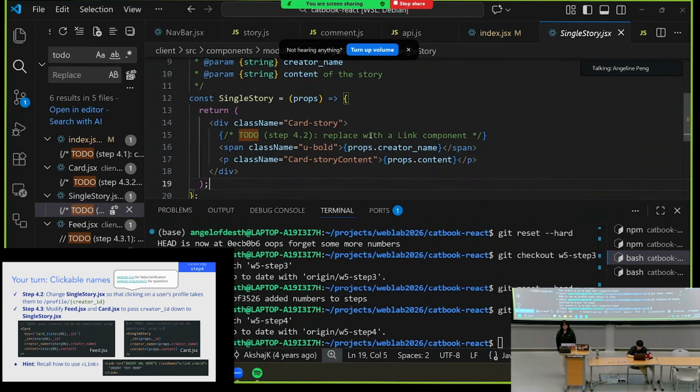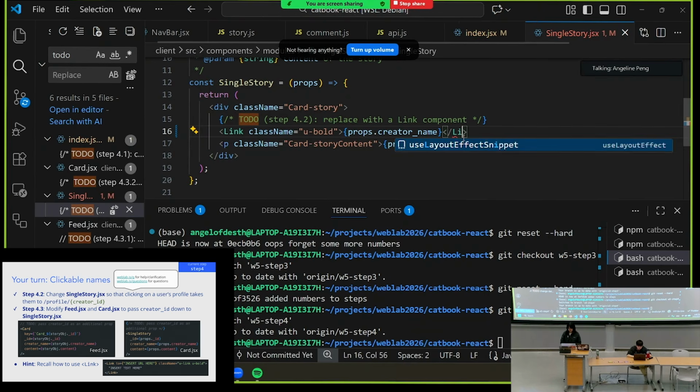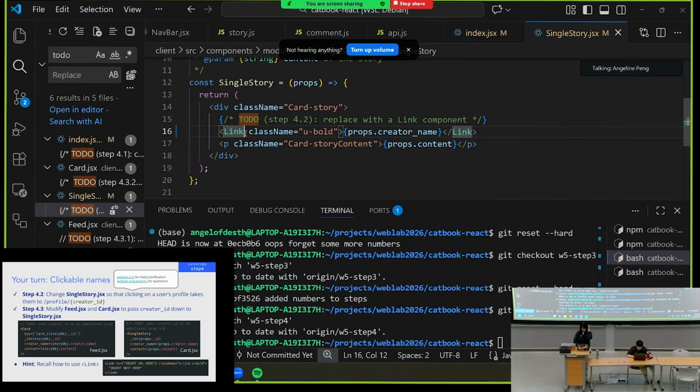Okay, I'm going to slowly start with 4.2. Slowly. So if you're still working on it, you might have time to finish. So instead of this span element, I'm going to replace it with a link element. And you'll notice that over here, link also has this to. And the link will be to, I don't need this.